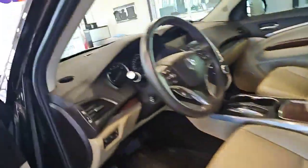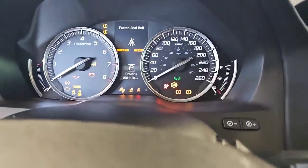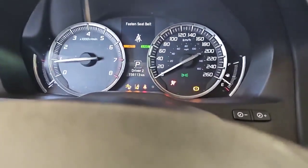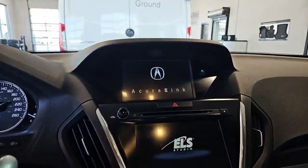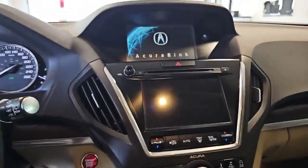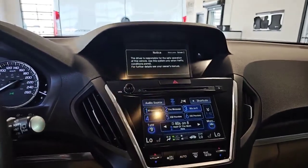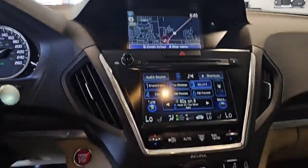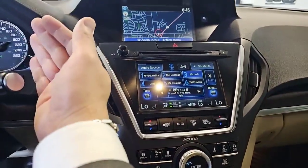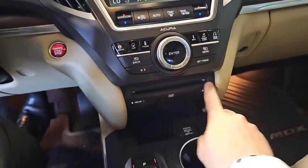Checking out the mileage here, hopping on in — 158,113. It's actually got low mileage for a 2016. If you like your 80s rock, there you go — satellite radio. GPS is up on the top screen there. AC is blowing ice cold. There's a CD player there, and the DVD player for the back right there.